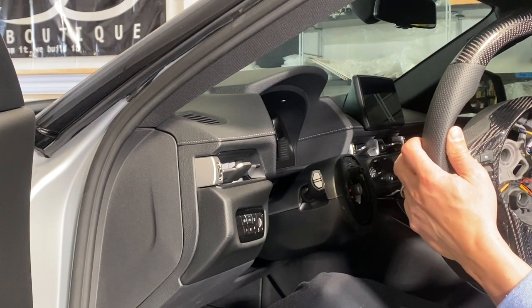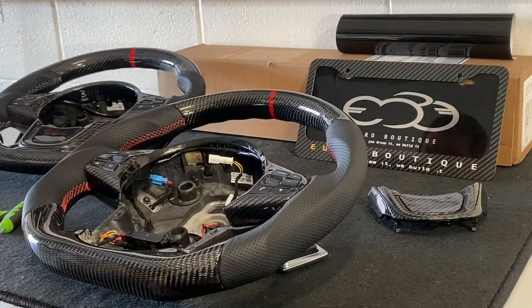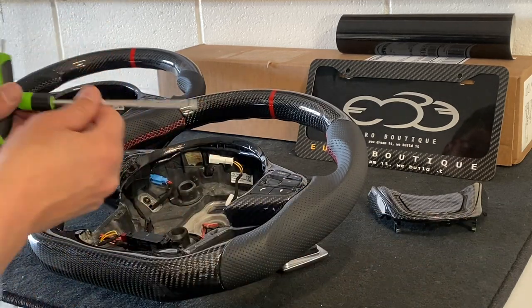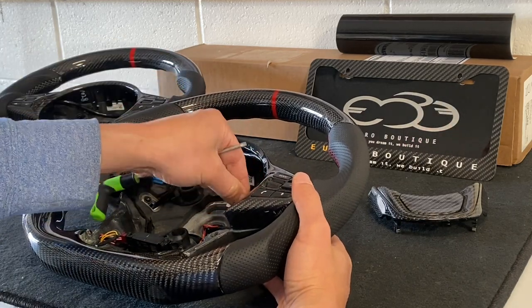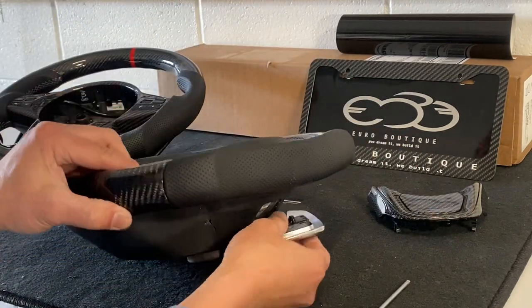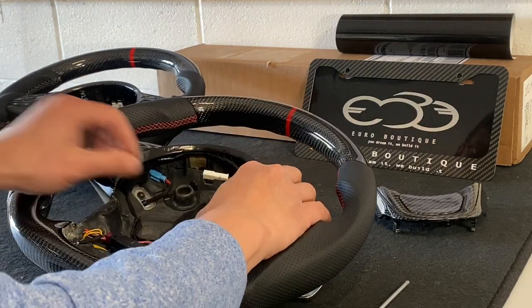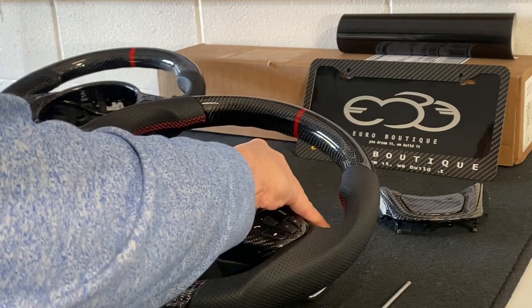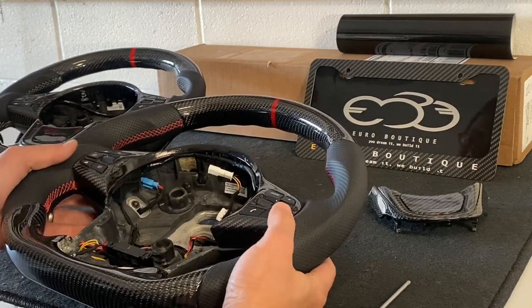With the wheel off the car you can see you have a lot of leg room. There's a ribbon cable — don't touch it. We'll take this wheel to the bench and show you how to swap over the parts. The customer got our extended carbon paddles — I'll show you what the carbon paddles look like. Back on the workbench with the steering wheel we just removed. Take a T20 and remove the two bits on the side which remove the paddles.